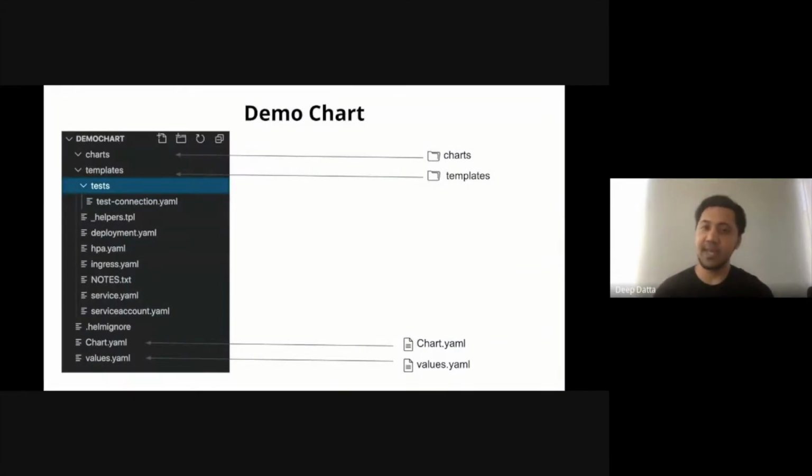So what's in a Helm chart? The main four things when you create a chart for the first time: you have a chart.yaml file, and this is where the metadata of your chart is declared. Then you have a values.yaml file, which is probably the most important piece. This is where all your configuration options are stored. There are also two folders in a beginning Helm chart. There is a templates folder, and we'll talk more about what goes in a templates folder. And then you have a charts folder where you can store subcharts.